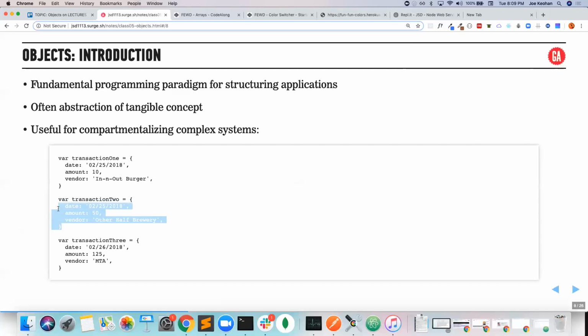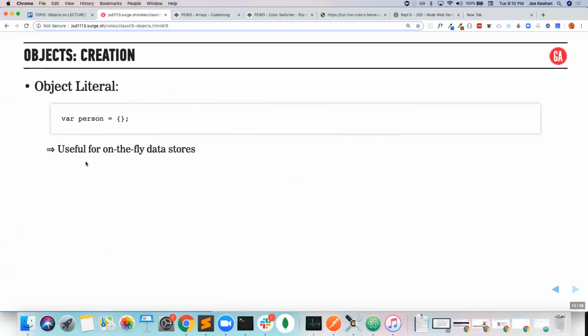So the elements themselves need to have a consistent structure, okay? Everything's consistent. So when I ask transaction 3 to return back its date, it returns back its date. This key, because it's consistent, I can hit any one of these up and ask them to return that key, and it'll be the same key. I don't want this to be called date and another one to be called day of the week, whatever it is. It should be consistent. That consistency allows us to create millions of objects. Each one of them has the same keys with different values because they are unique amongst themselves, right?